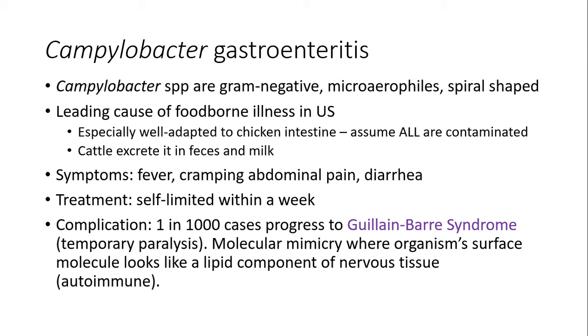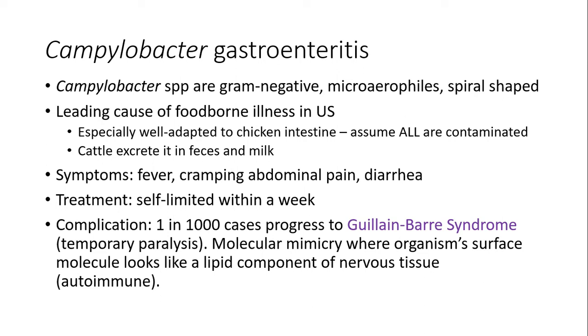So you should assume that all chicken is contaminated. All parts of the chicken are contaminated. Cattle will even excrete it in their feces and milk, but we haven't seen this as a route of infection necessarily. This is almost always associated with chicken. For symptoms, it's going to include a fever, abdominal pain, and diarrhea, but not necessarily vomiting. The treatment for this is self-limited. It'll usually resolve within a week, but there can be complications.